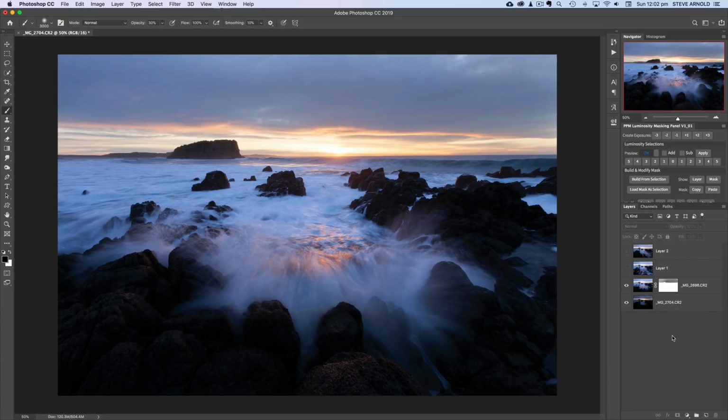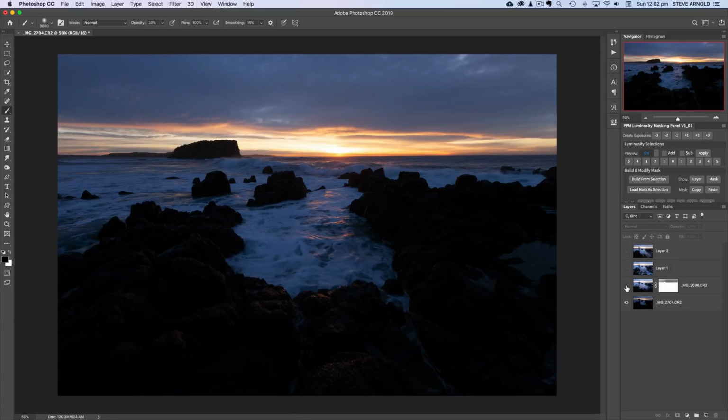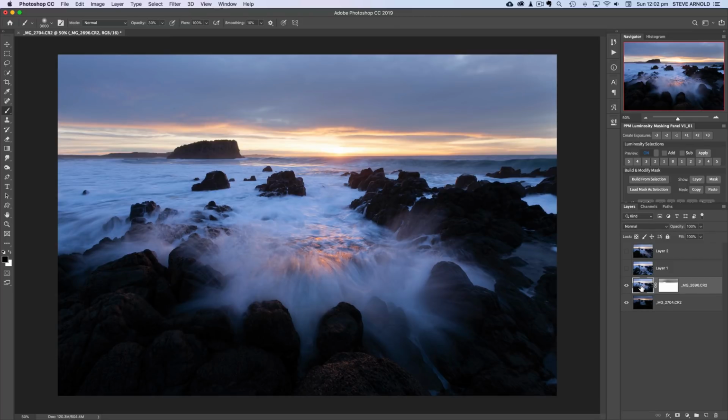What we've got on screen at the moment, I've already blended a sky from a darker exposure. So I've got two bracketed exposures. This is a dark one where we've got the sky there and none of that is really overexposed. And then I've already blended that brightest part of the sky into this main exposure here. So if I disable the layer mask, this is the exposure by itself and then this is with the blended sky. I'm not going to show you how to do that. I've got 100 videos on how to blend exposures this way.